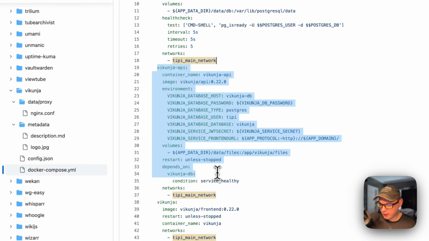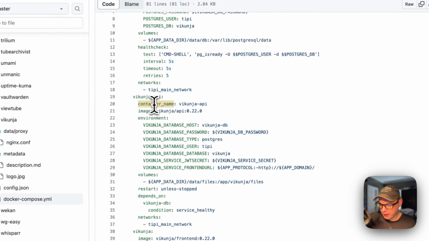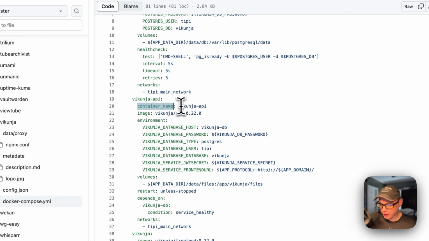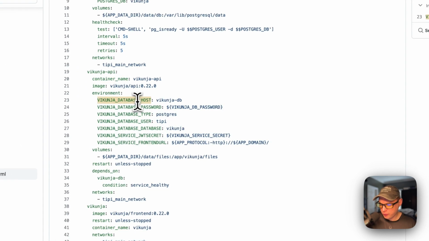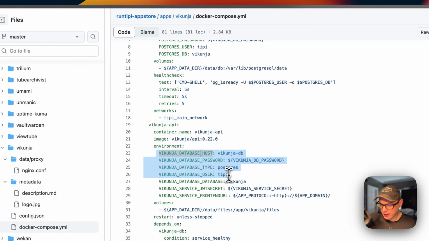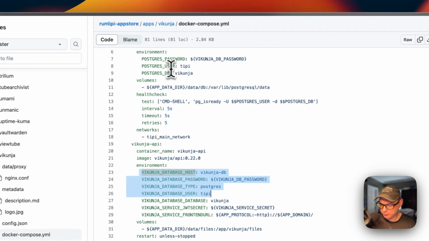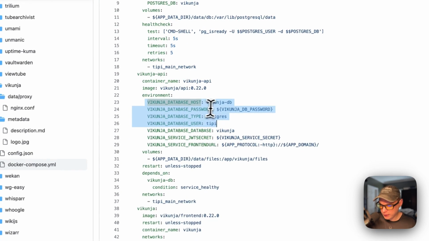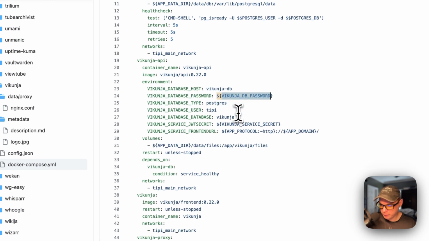And then the Vikunja API right here, the container name is going to be called Vikunja API. And image is coming off of Docker Hub by default. And then this is the Docker image, and then this is the Docker image tag. The environment variables. So the environment variables to connect to the database up there, this one. And it's using the Vikunja DB password, the env variable that was random from the config.json.